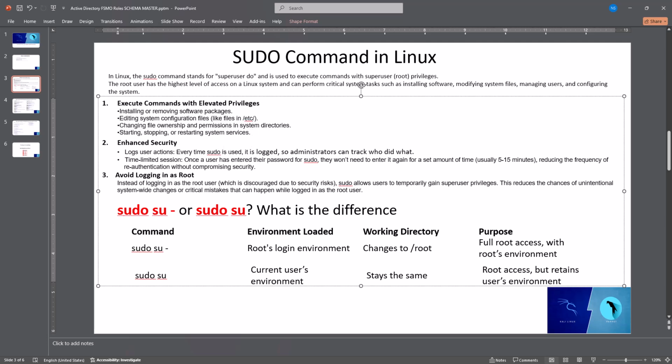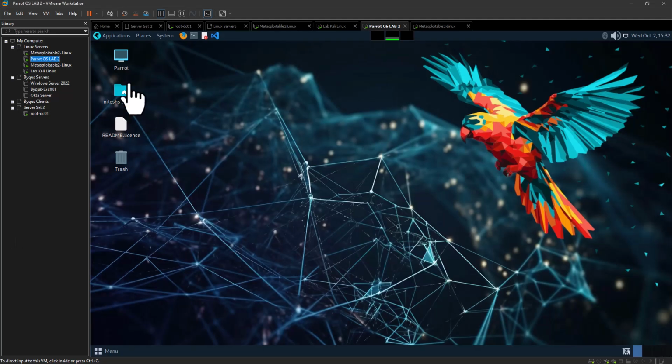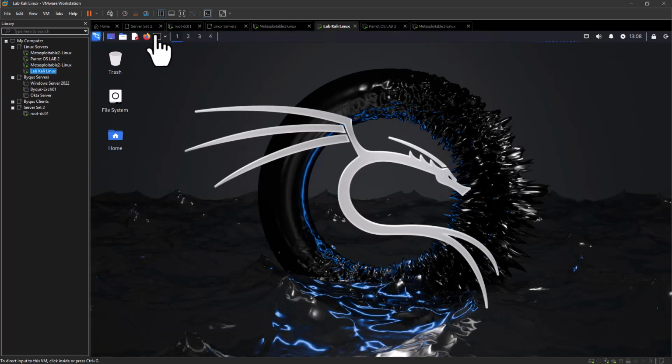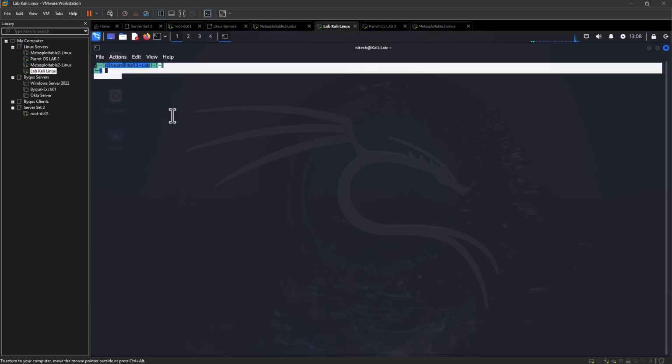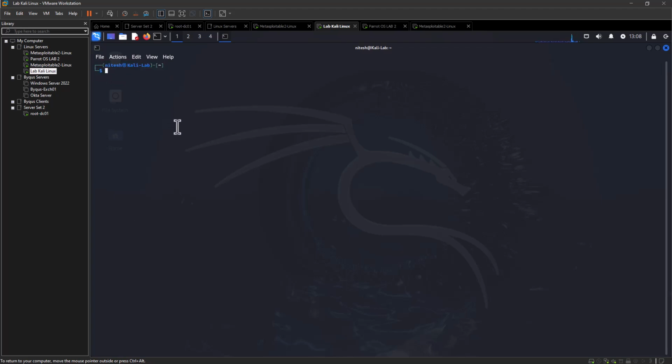So let us understand how we run it. This is my Parrot OS Linux, and this is Kali Linux. The first thing is you need to open the terminal. If you're not logged in with a root account, and that is a security measure as well, it is recommended that you should not log in as a root user.